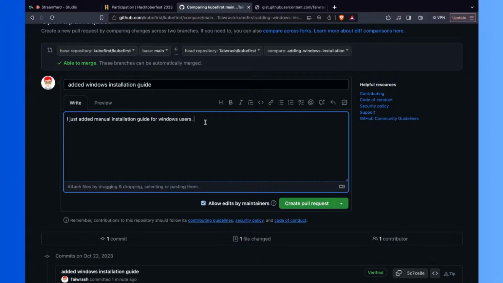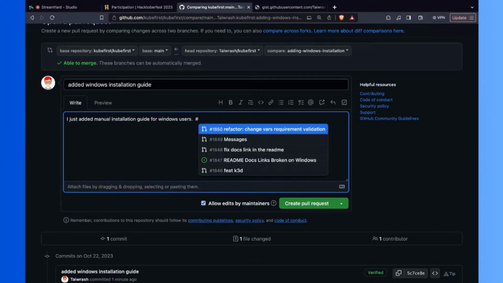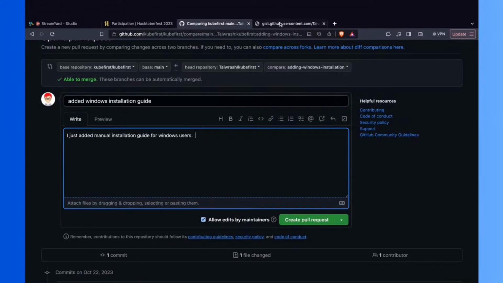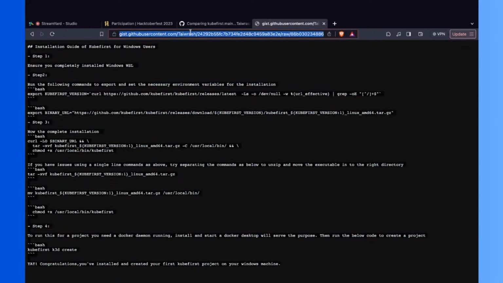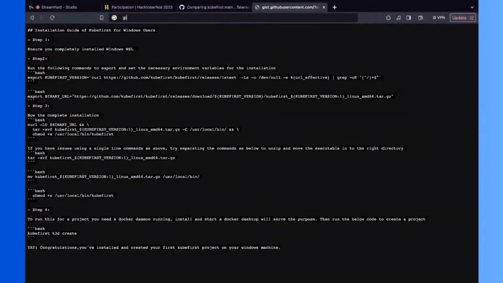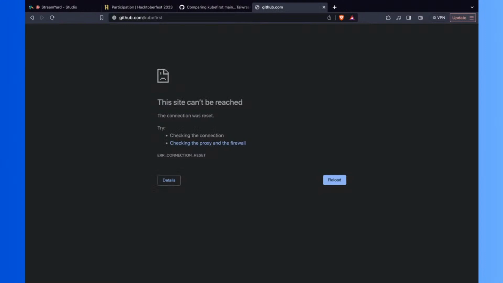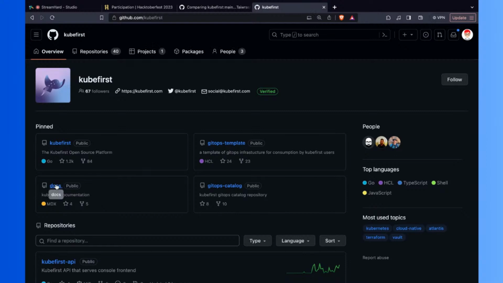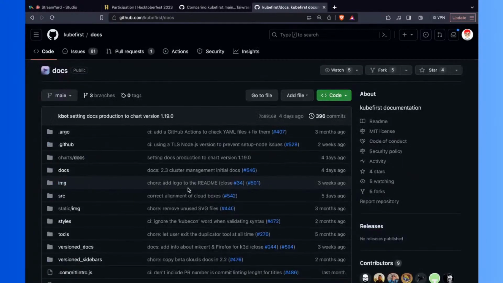You can link the issue I'm trying to solve. It's very possible for me to get the issue number. What's the issue number? Let me close that. If you want to add the issue number, you just put hash and then the number of the issue. Every issue has a number, like a tag that they use to know them. Okay, let me find it here. I just go to github.com. I can't see, I don't know what is really happening to that network. So I'll go here and see.